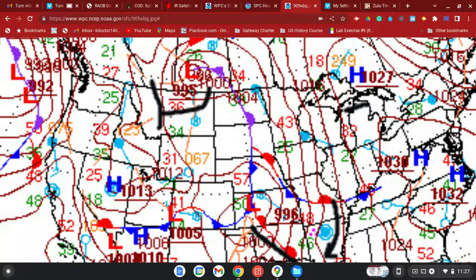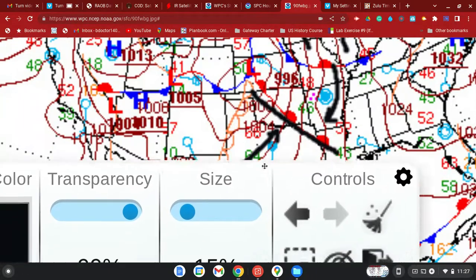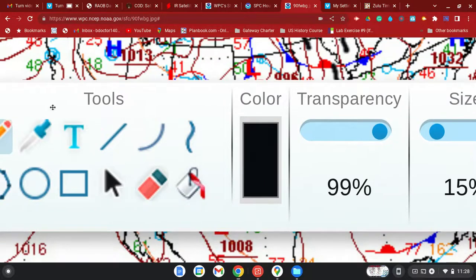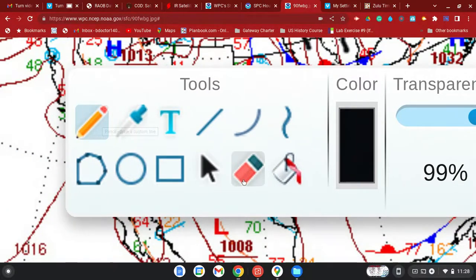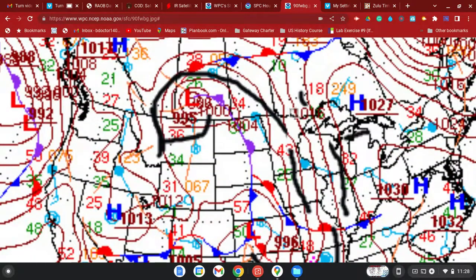But one more aspect of these two and these fronts, because I'm going to finish this up in three parts, are these lines. These are our isobars, and our isobars tell us a number of things. They tell us how strong the wind is, how tight the pressure and temperature gradient is.